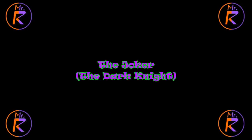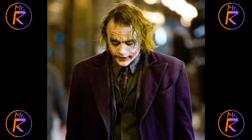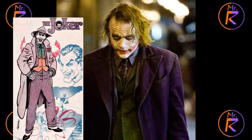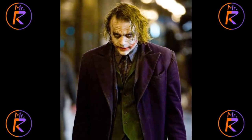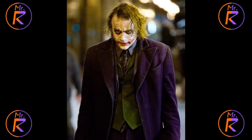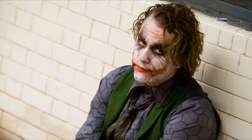Number 8: The Joker from The Dark Knight. Heath Ledger's Joker is another Batman movie villain who looks quite different from his comic book counterpart. But again, like the Penguin, it's a look that goes perfectly with the movie's portrayal of the character. The Dark Knight's Joker isn't the comic book Joker after all — it's a grungier, dirtier, more nihilistic and realistic take, and this look accommodates that to a T.